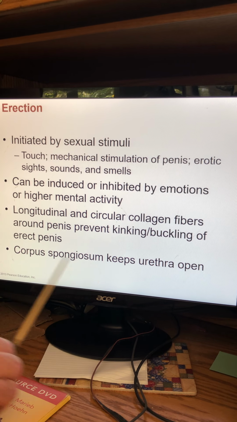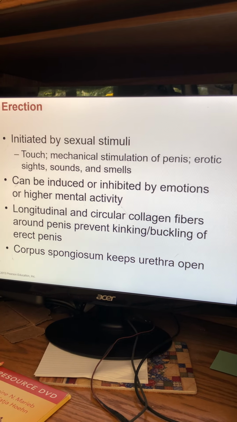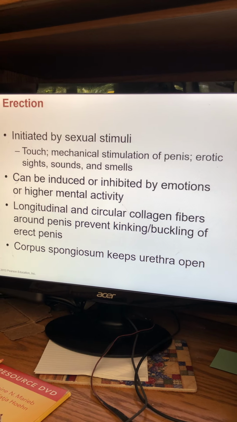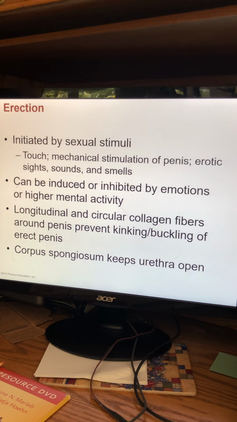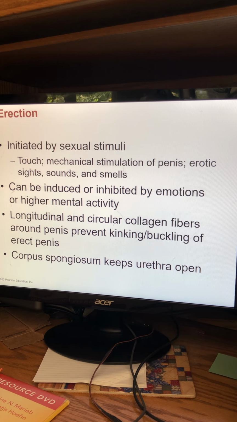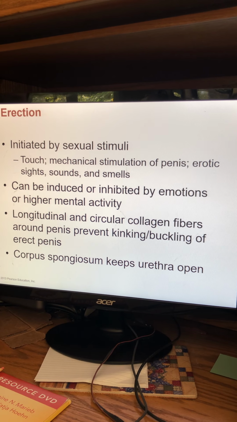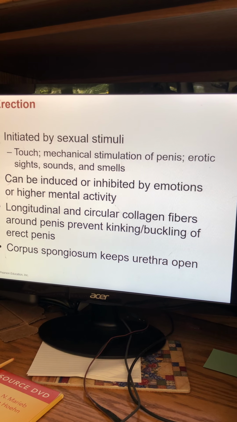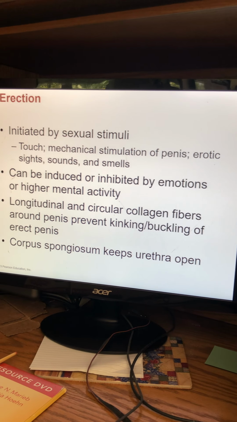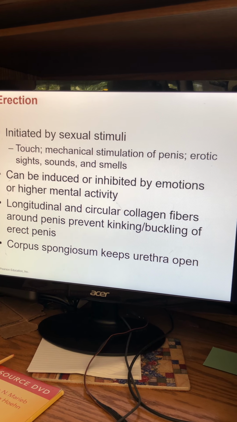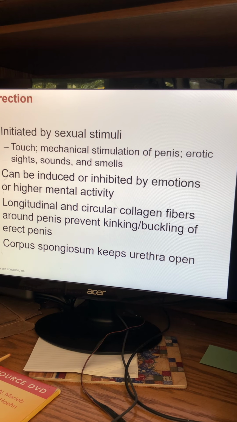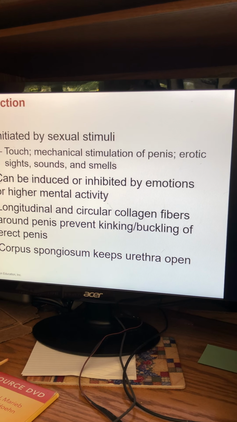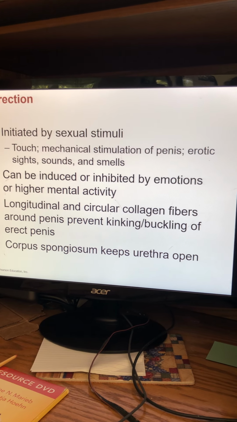So the corpus spongiosum makes sure that the urethra stays open during ejaculation, because as I said, you really don't want someone stepping on your garden hose. One of the things that I always get students asking about is, can you break a penis? There is no bone in the penis, but you can have kinking and buckling of an erect penis. So you have an erect penis up, and all of a sudden it misses the hole, and it is an actual medical emergency when you have it snapping. Kind of think of a frozen hot dog that you just snapped. I just want you to have a visual image of that. And so there'll be a lot of blood going into the scrotum.